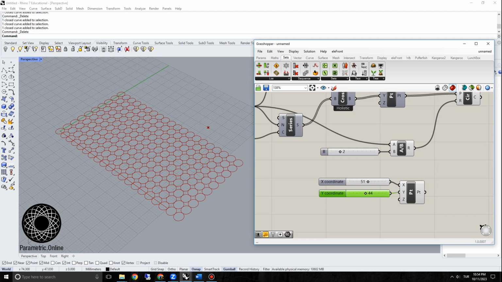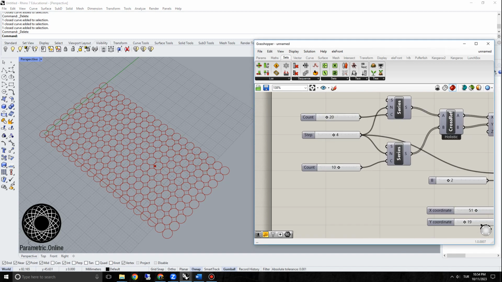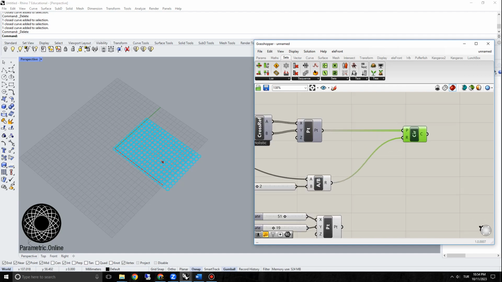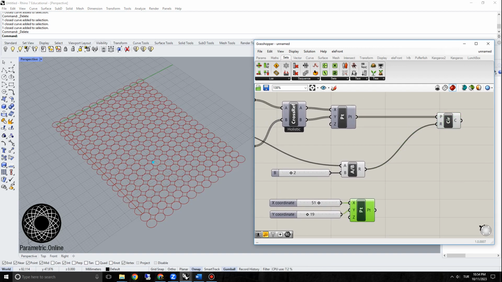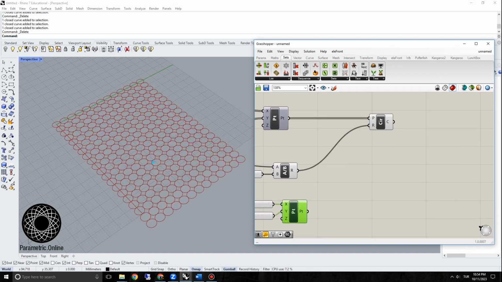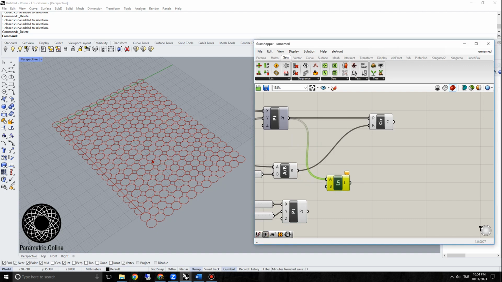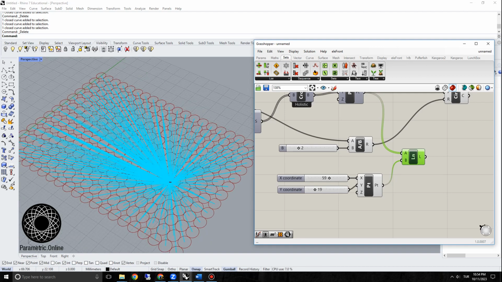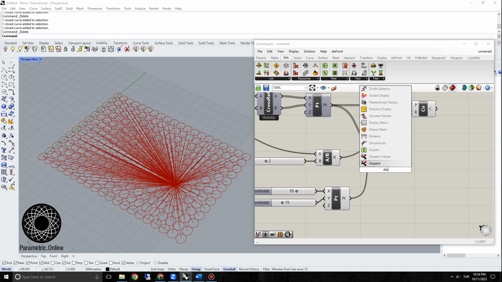Okay, so right now we are off the grid. So let's move it onto the grid. So this is where our point is. We can also increase the grid sizes a bit. Now what I want to do is have the radius value as a parameter that is influenced by the distance to this point. This point will be almost like a target. So one way to visualize it would be if you drew a line from each grid point to this point here, you can see that we have lines at different lengths, right? So these lines would basically correspond to the distance of the grid points to the attractor point.